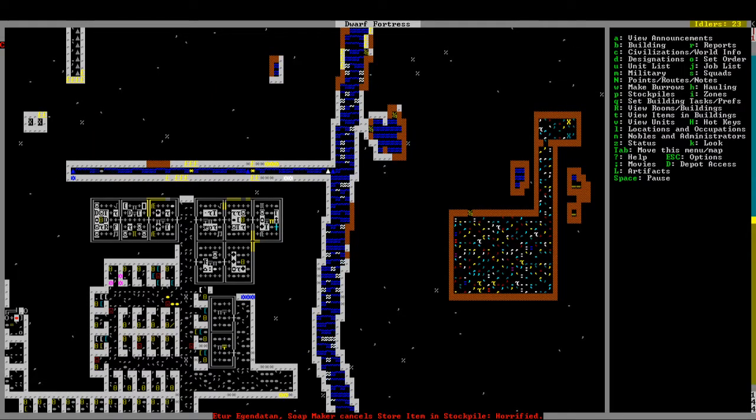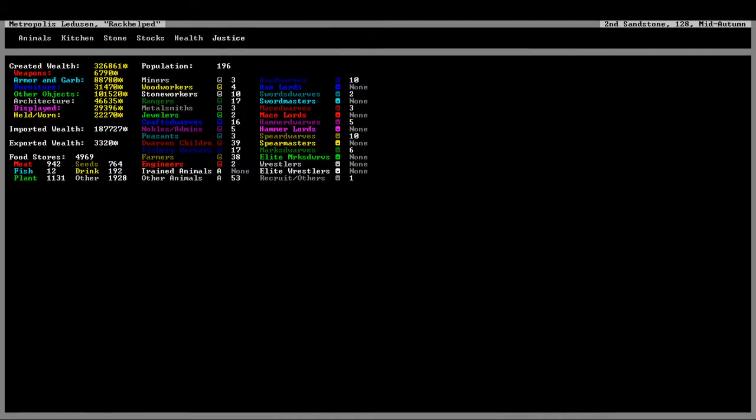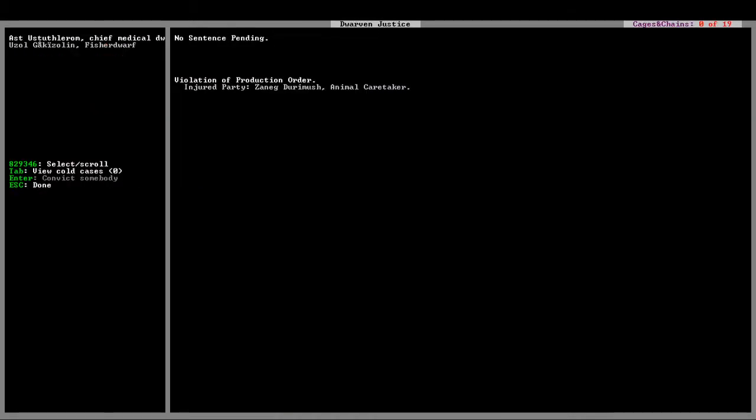As I've mentioned earlier, Dwarven justice is meted out very randomly. But, well, okay, not randomly. Dwarven justice can be very brutal. At the moment, we have 2 pending cases: violation of production order and violation of production order.